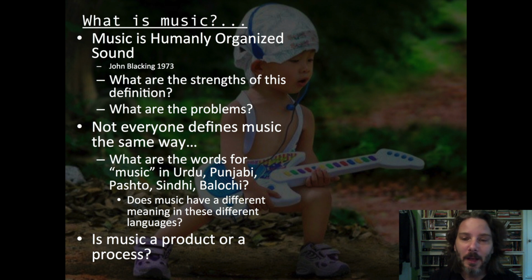Some students have asked, what about birds or whales? Are they not producing music? And my response would be, I don't know. I've never been able to ask a bird or a whale if what they're producing is music. In that scenario, we are essentially imposing our values on these animals by assuming that what they are producing is music.